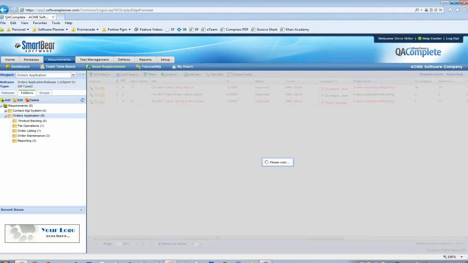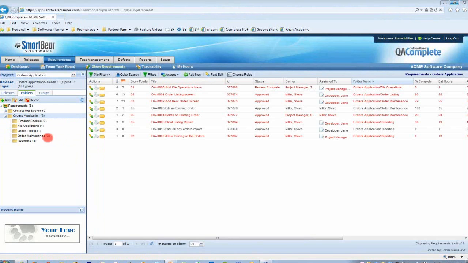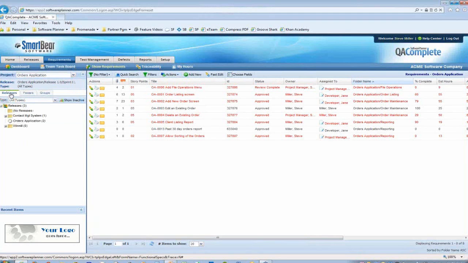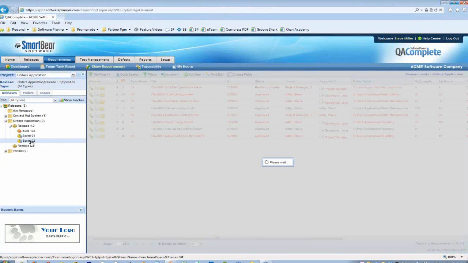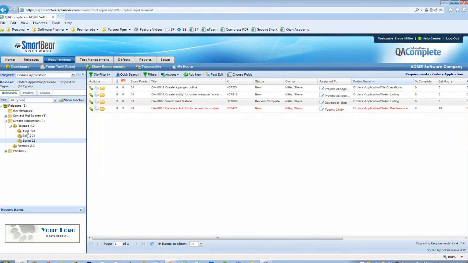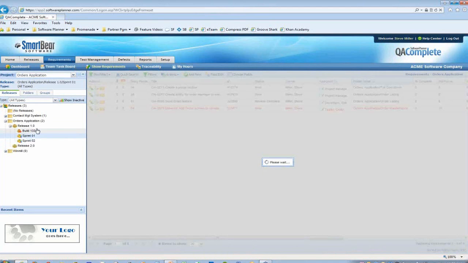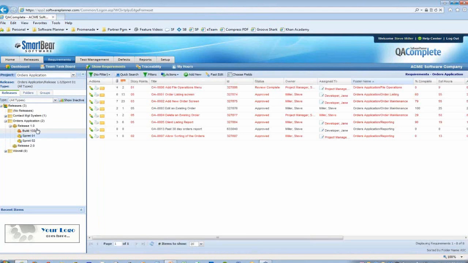There's actually more. What you can do with the software is filter down to a specific release, and that's what I've done here. I have the orders application release 1, sprint 1. All of these requirements you're looking at on the screen are tied to that specific sprint. If I wanted to see what's maybe in my upcoming sprint, maybe sprint 2, I can click on this Releases tab. It'll show me my release structure, and I can very easily click on an upcoming sprint, see what's going to be included in that, and it'll change my view over here. If I want to switch back over to sprint 1, it'll then show me what's in sprint 1. So very easily adaptable there to your release.